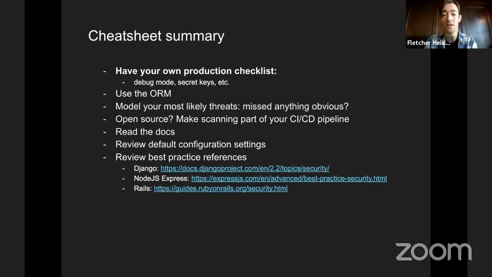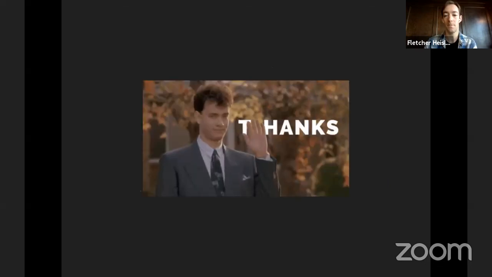Read the docs, of course. Always read default configurations, read through how something works, read through open issues as well. And review best practices. Pretty much every modern web framework has some sort of reference page at this point for best practices in security and for the decisions that framework has made for you. So even if you are an expert Django dev, especially when you're setting up a new Django service, it's great to go over that security topic page and just make sure that you haven't missed any parts. Maybe you're working with some new functionality there.